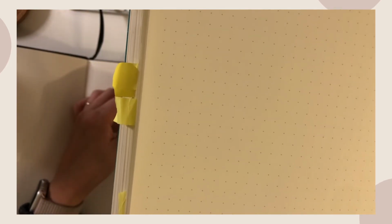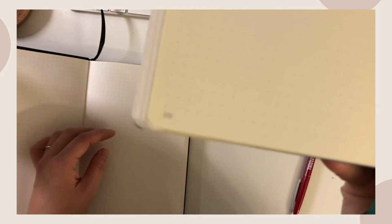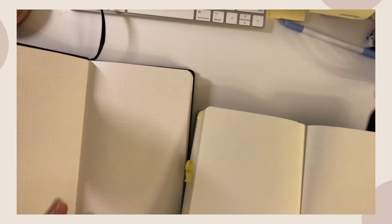Here's a close-up of the dots on the Lightroom. I find the dots look a lot more organized and cleaner in the Lightroom. It also has page numbers if that matters to you. The dots actually look like a very nice grid shape. It didn't look out of place or anything. But if you look at the Amazon one, it actually feels a bit weird because they do it straight to the edge, so it kind of looks a little messy.